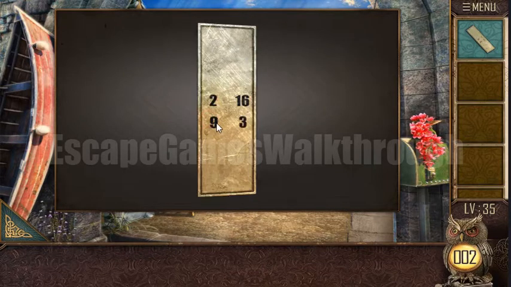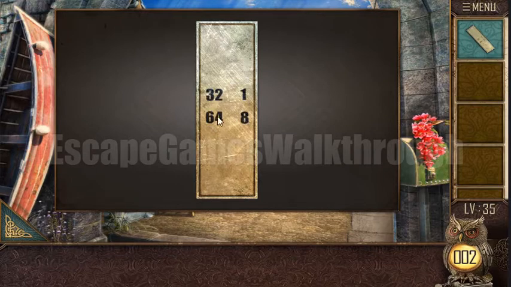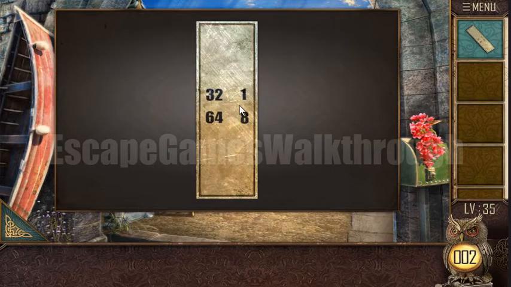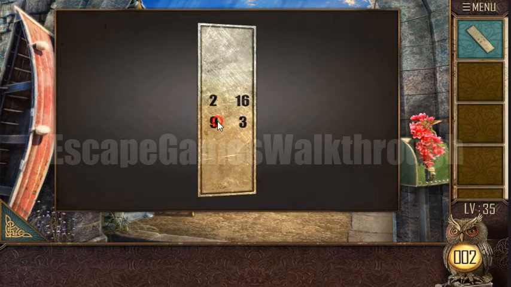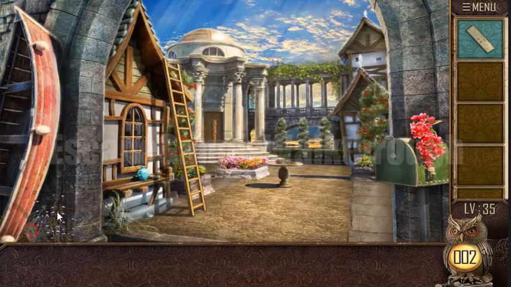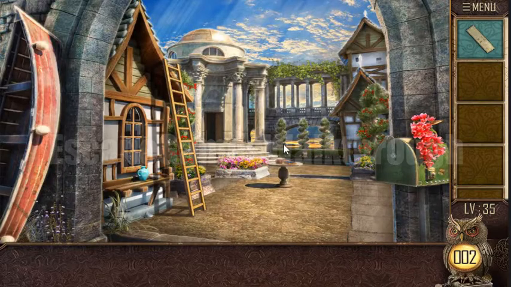And here's the sequence. So if you look here, 3 and 3 squared gives 9. The same here. 8 squared gives 64. So here is 4. And this number is, we have 1, we have 2, we have 4, we have 16, and we have 32, but we miss 8. It is the sequence of powers of 2. So the sequence is 4, 8, 16, 4. And let's enter it. 4, 8, 16, 4. Okay, and we can go now to the next level.